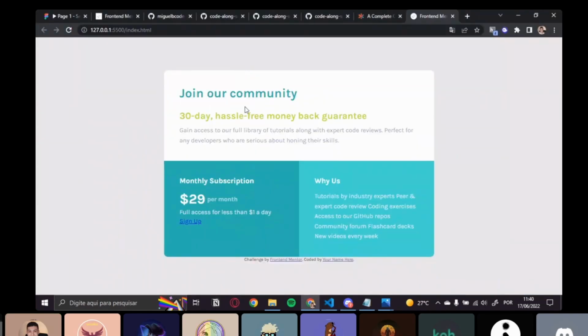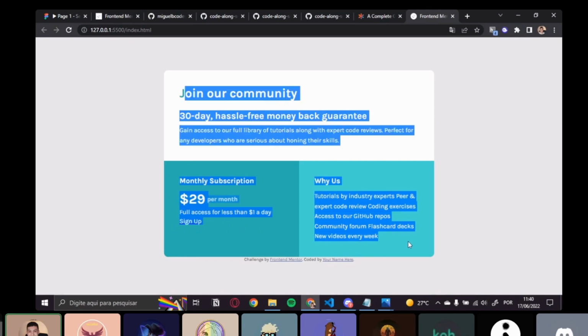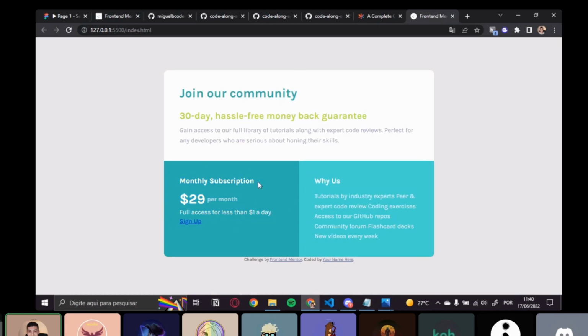So we finish all the texts. Now we just need to style our link so that it will look like a button. But all the texts, all the structure is completed.